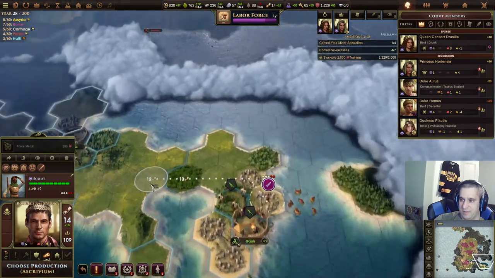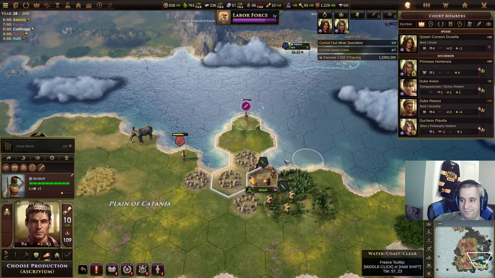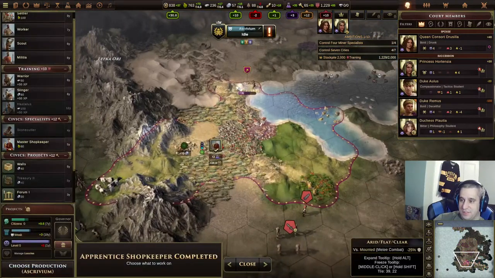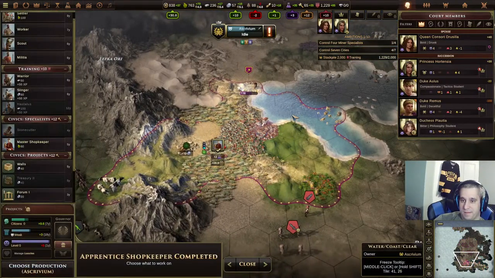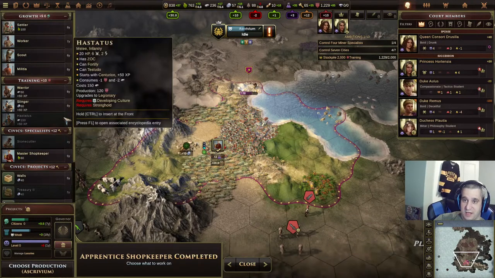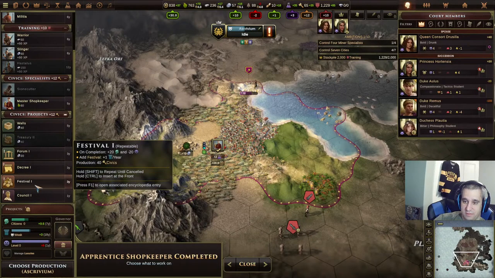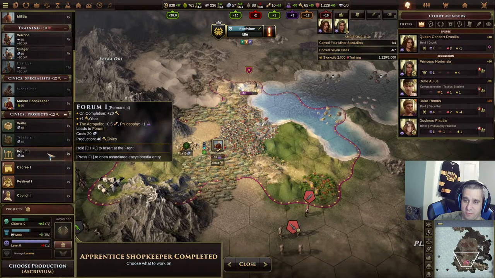Alright, and this scout, we don't really care about this scout. Guess we can clear this fog out. Not much to see there. Alright. Choose production here. Specialist there. What can we do for 2 turns in the meantime? Do a festival? Actually, let's do forum. It takes 3 years.